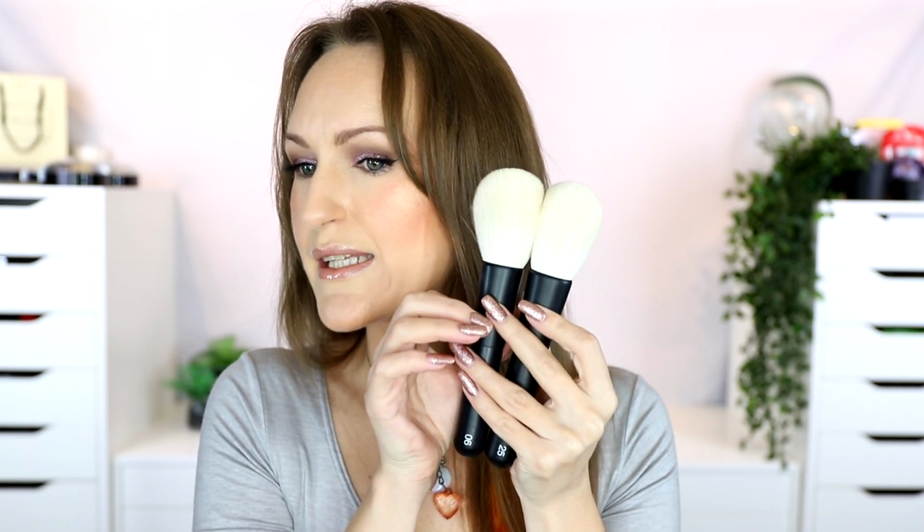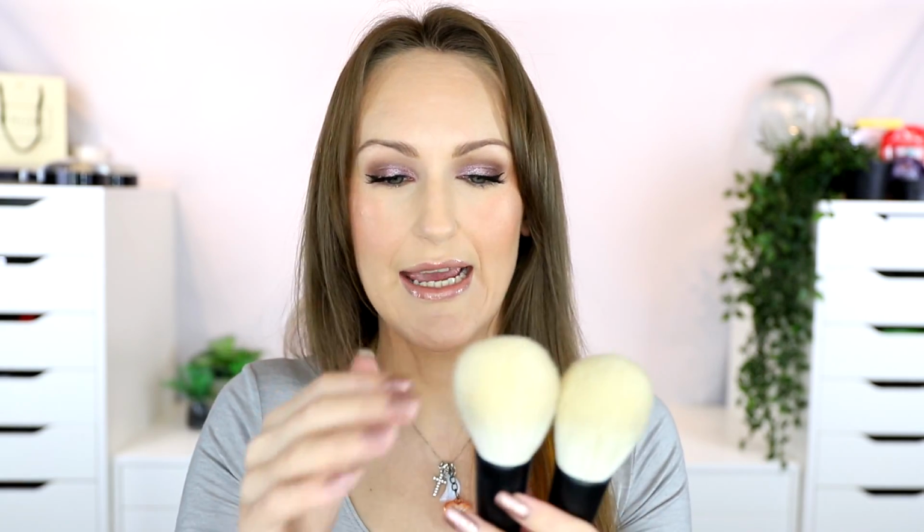And essentially they're basically the same brush, but this one is new and improved. The differences here are the way that the brush is constructed and the density of the hairs. So the number 6 is not as dense as the number 25. It doesn't really affect their softness or anything like that. You just have a denser brush with the 25. So there you go. And it's definitely Rephr's longest hair brush in their range.